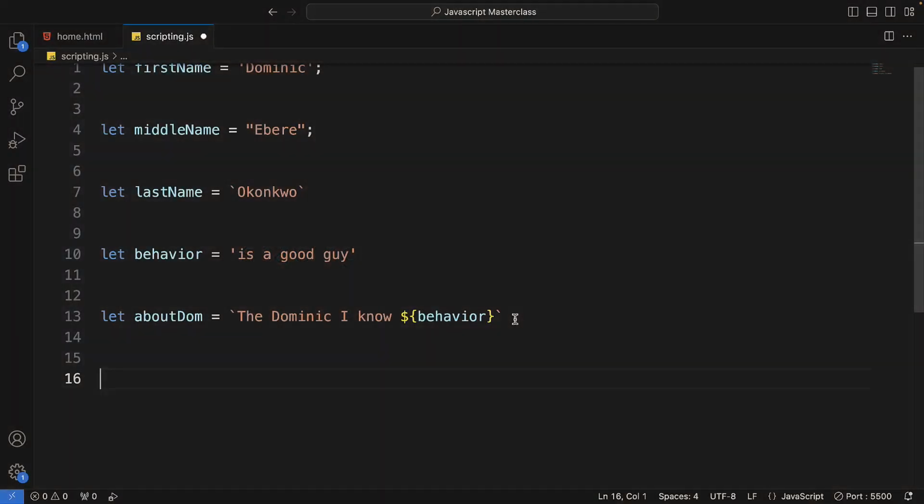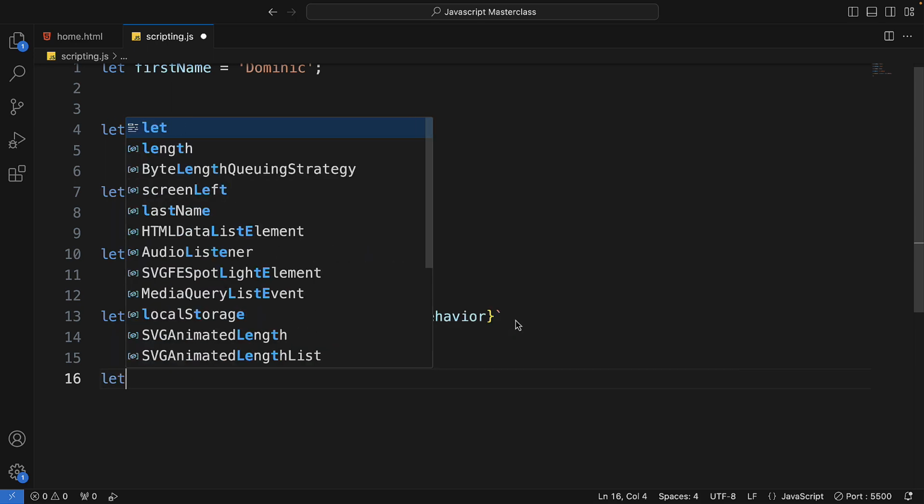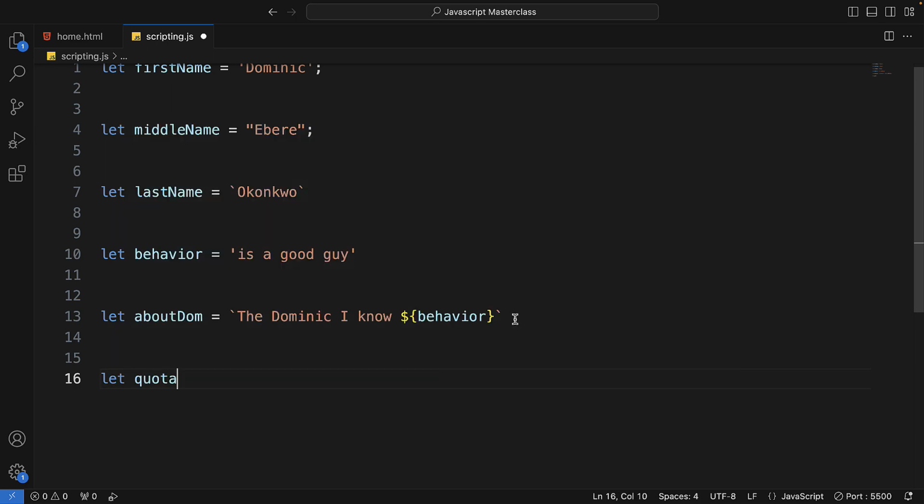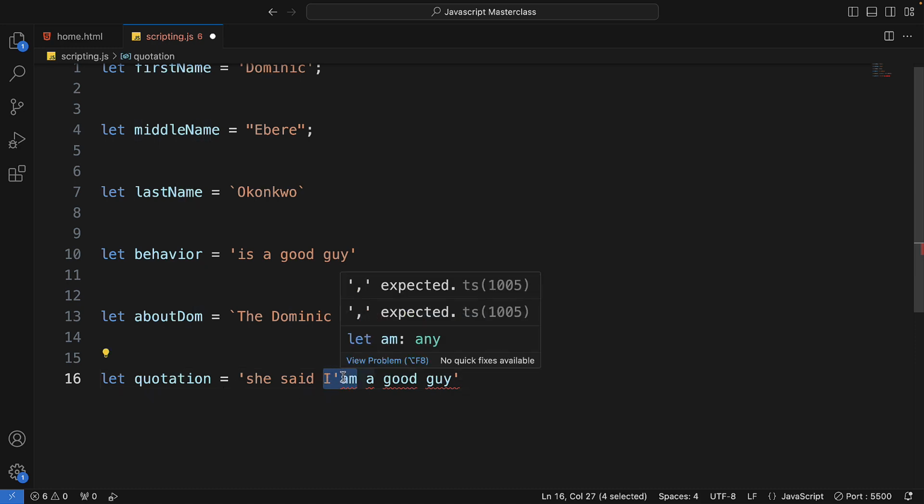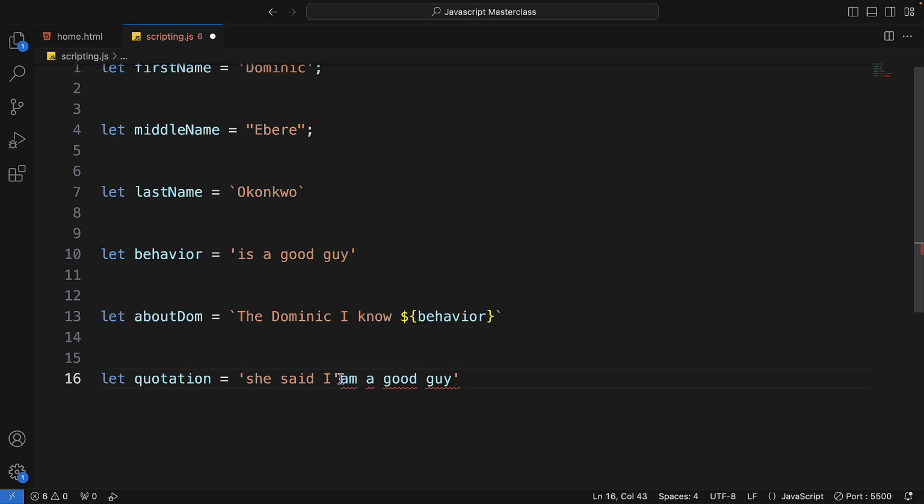So I want to say something like let quotes or quotation, anyone you like, equals she said I am a good guy. So what's happening here? You can see that this word I am has an apostrophe right here, right? Something like a quote. So the browser or the VS Code thinks that we've ended our quote right here. And so it doesn't understand what this is, okay?